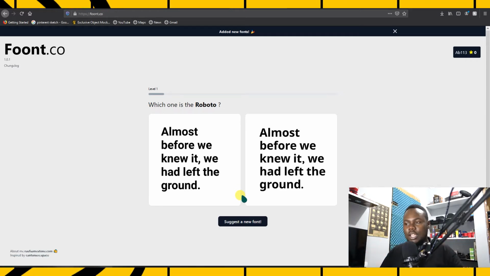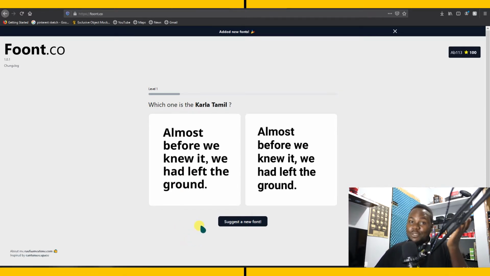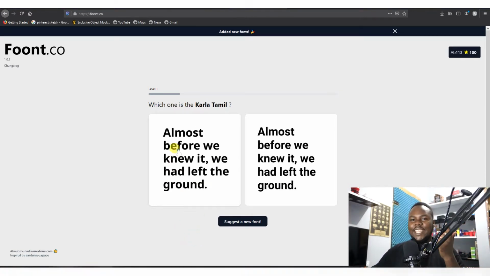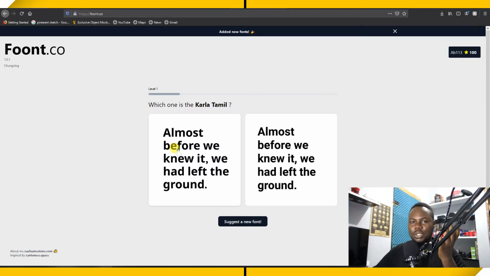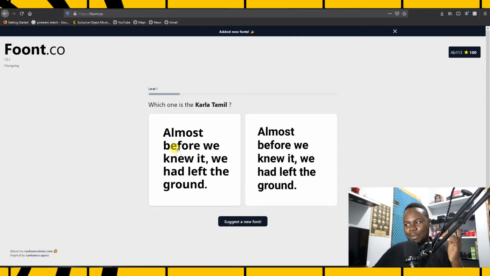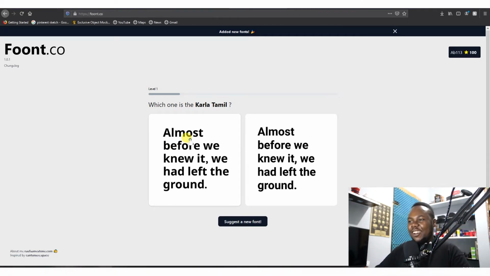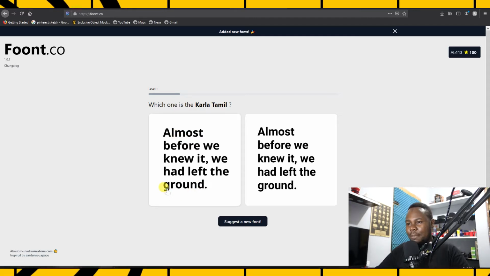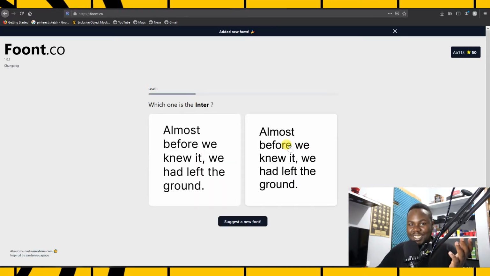You know the Roboto font? If it is Roboto, you're supposed to see the typefaces. So I'm gonna select this one. That's Roboto, definitely. So we are going to another font called Color Tamil. I've never actually used this font, to be honest, and if I'm getting it wrong, no problem. We're gonna click on it because you can see the typefaces. I'm always looking at the G and comparing it to this one. So you might say, okay, let's go with this one. It's wrong. Well, we lost it there.